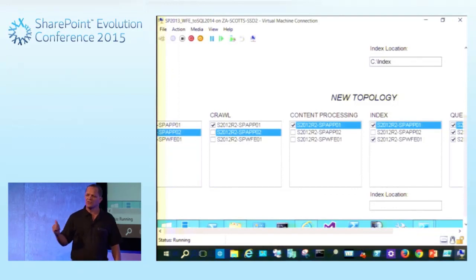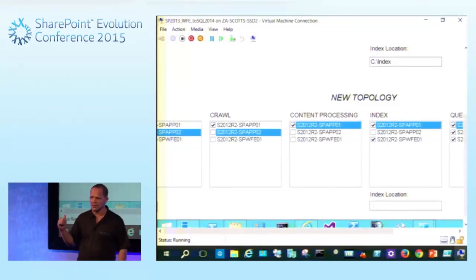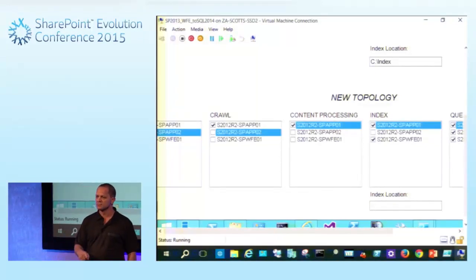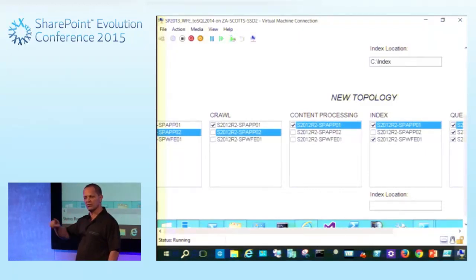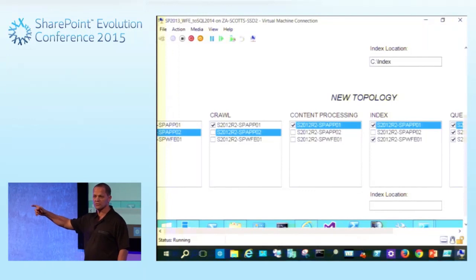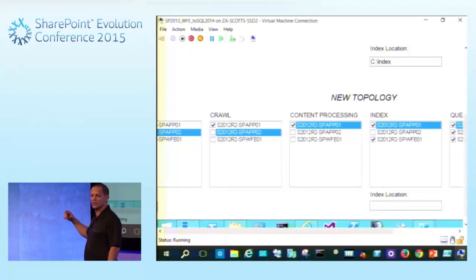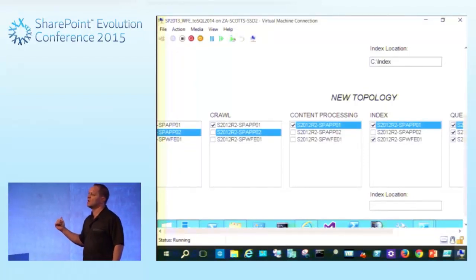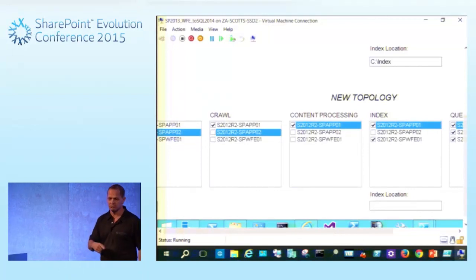Instead of doing what I just did there, you would have had to fetch your topology and clone it. Then you would have had to say, I don't want one admin component anymore, so you would have had to remove the admin component, whatever number it was. You would also have had to add an admin component, remove the crawl component that I didn't want, and then set the topology.